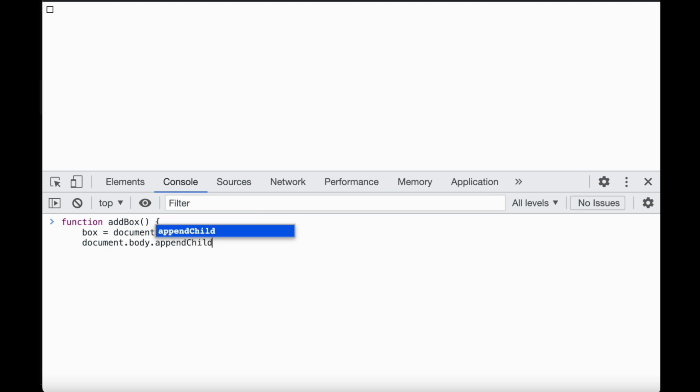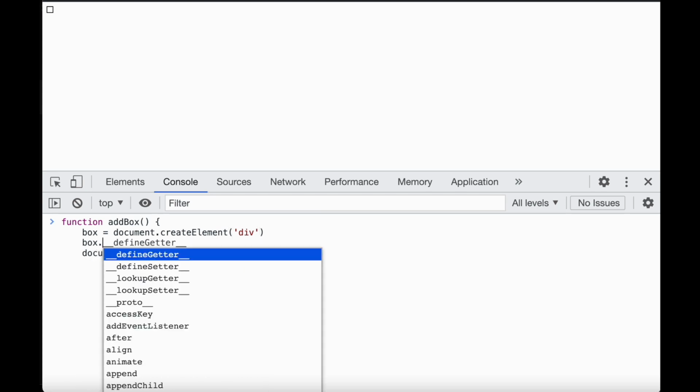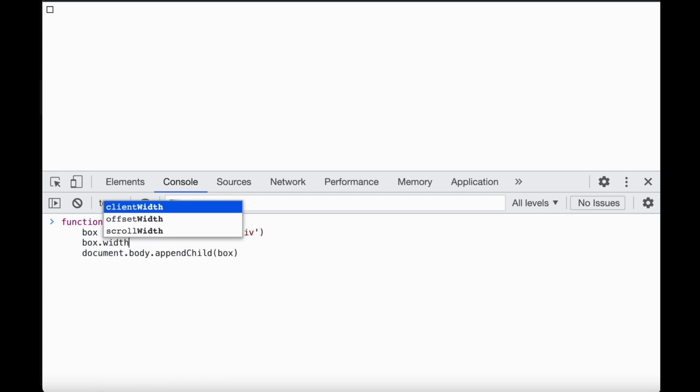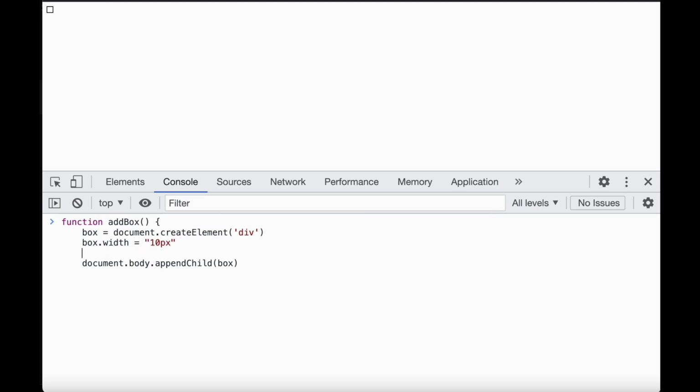Okay, so we created our box, or we assigned document.createElement div to the box variable. And then we append the box to the body. Almost forgot to style it. We'll set the width and the height, and we'll give it a border. If you don't do these things, the box will be invisible.